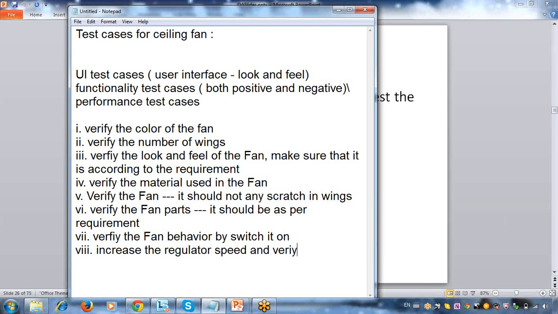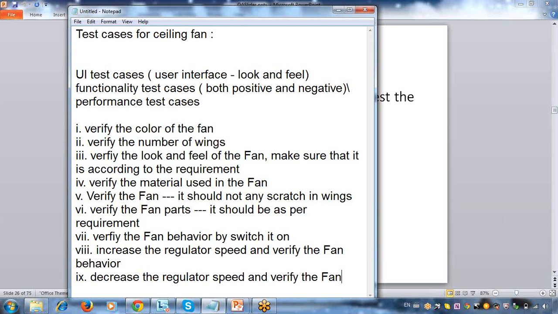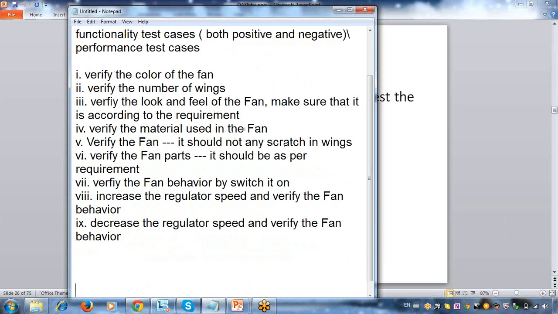And verify the fan behavior. Decrease the regulator speed and verify the fan behavior.